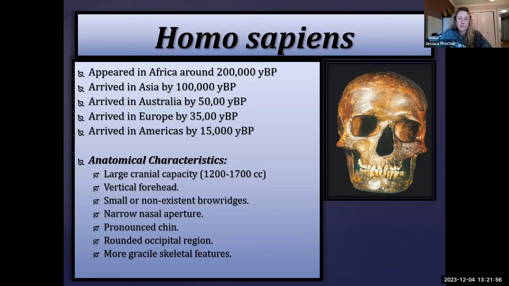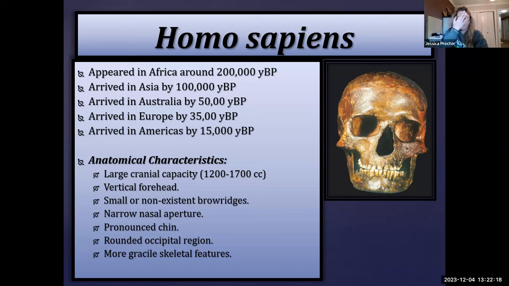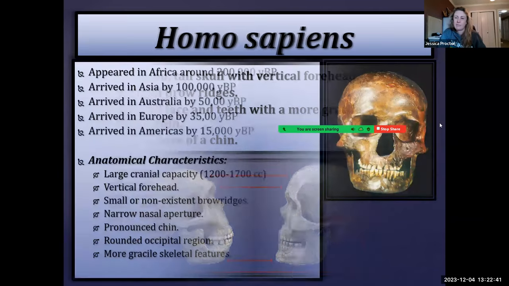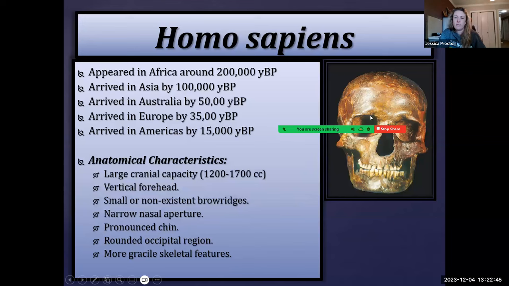Anatomical features of Homo sapiens include a very large cranial capacity — anywhere from 1,200 to 1,700 cc's — and a very vertical forehead. Our foreheads are vertical; we don't have that long, low sloping cranial vault seen in earlier species. If you see a vertical forehead, you're most likely looking at an anatomically modern Homo sapiens skull. We also have very small or non-existent brow ridges — nothing like the robust double-arched brow ridge of Homo erectus, Heidelbergensis, or Neanderthals.